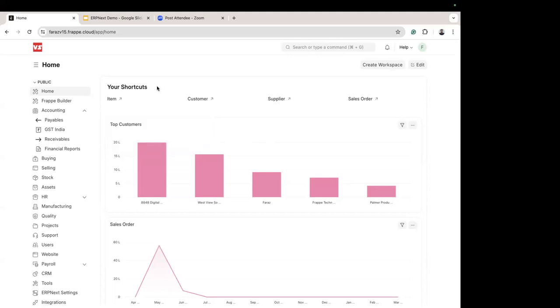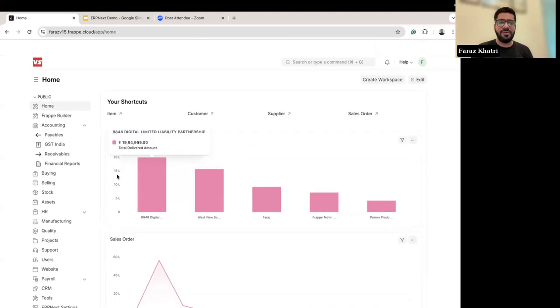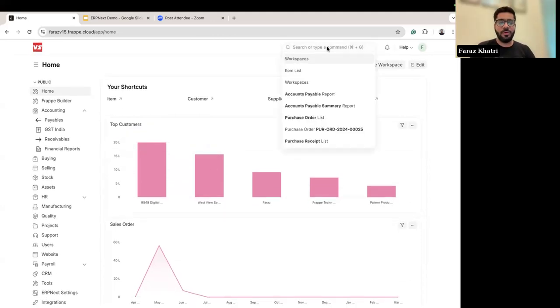Yeah, I think Faraz, there are a couple of questions in the chat box. Maybe we can take a few because it is related to what is already covered. There is a question by Harrison, how easy is it to include approvals for some of these changes? Okay, so approval, we have a default workflow builder.